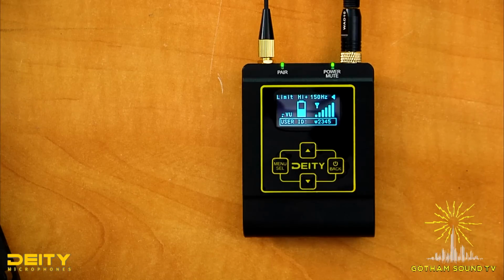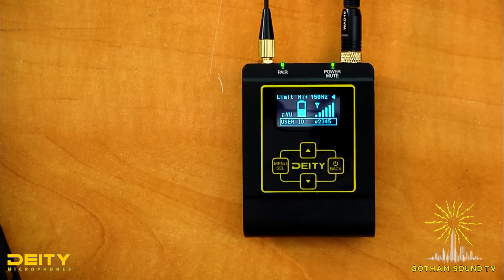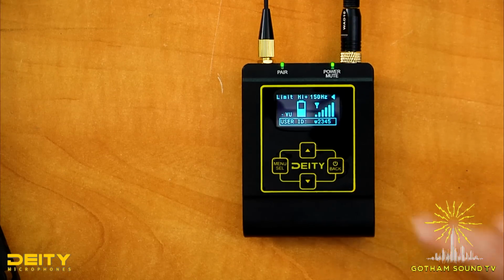We have a high frequency boost in the system from 7K to 20K. Right. So if you hide a lavalier, it can start to sound really muffled. You can fight through some of that muffle and correct it before you even transmit it. And we have 150 hertz turned on.